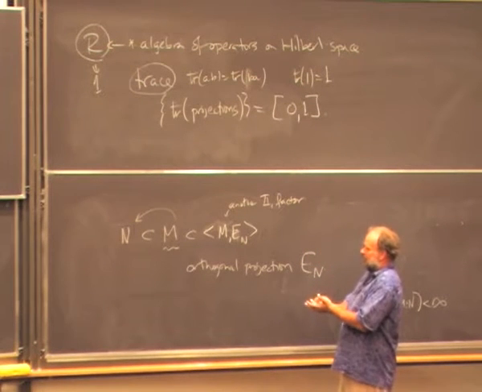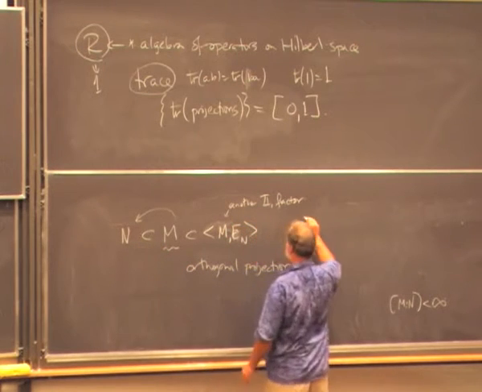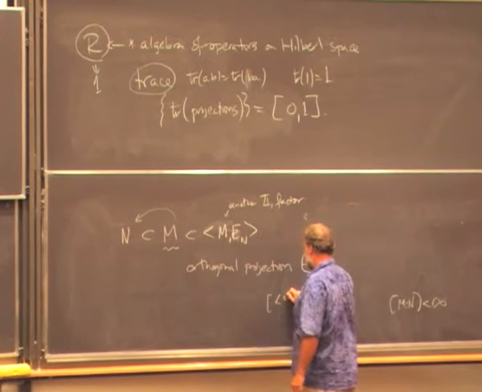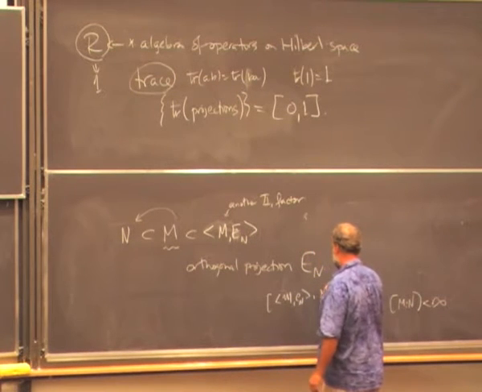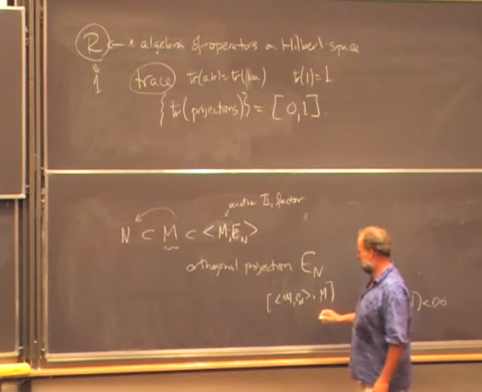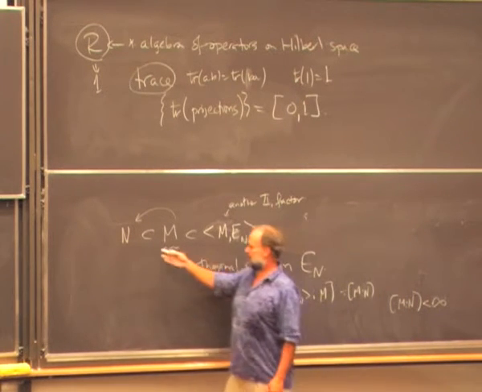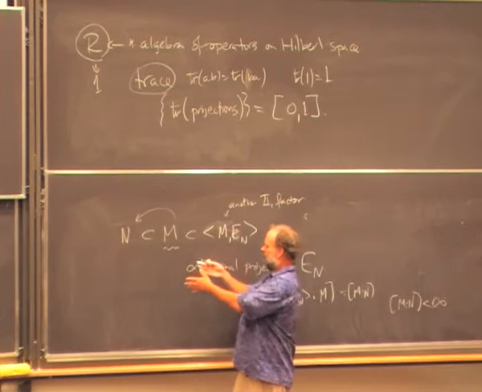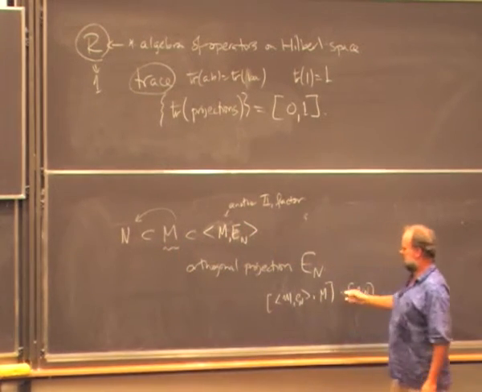So this is a 2-1 factor, and it's dual to this one. This is a nice duality, in particular the index of M, E1, and M inside this one is equal to the index we started with. So we've taken this subfactor, somehow thrown it inside out, and got a bigger one, and it has this information.